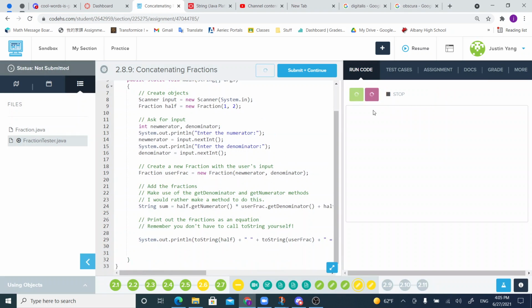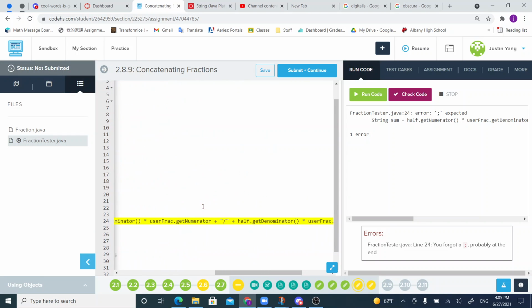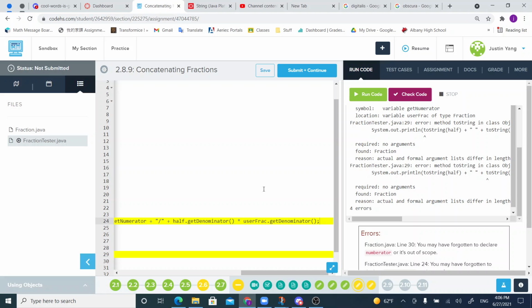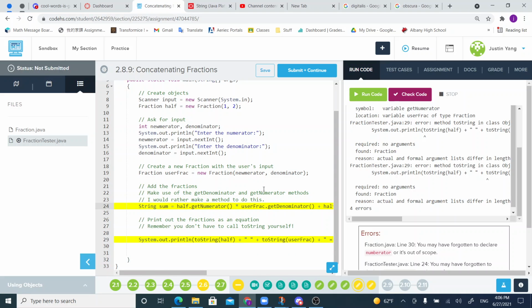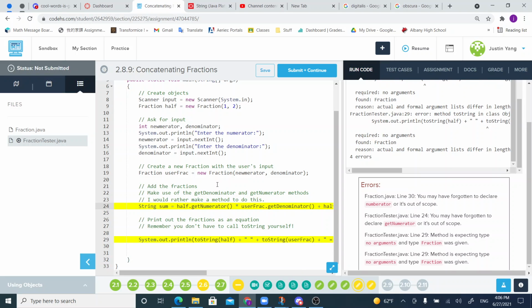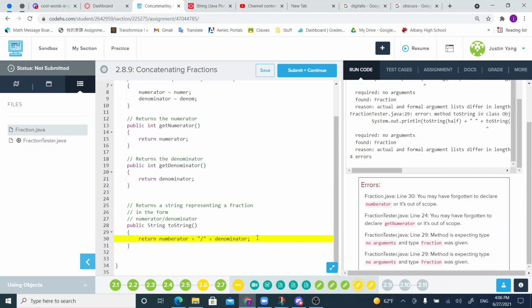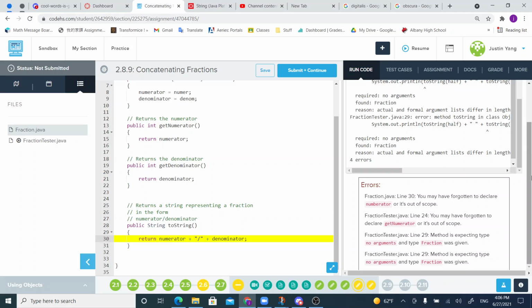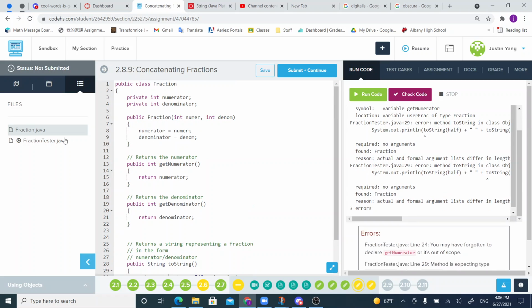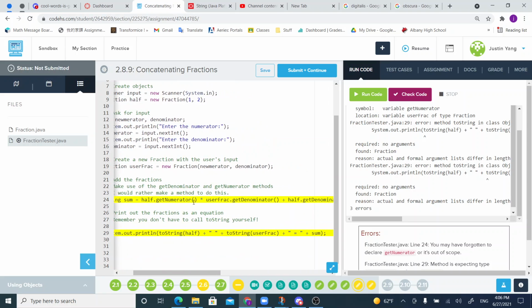Ooh. Where's the error? Oh. So sad. Oh. Return. That's funny. Oh boy. What did I do wrong?